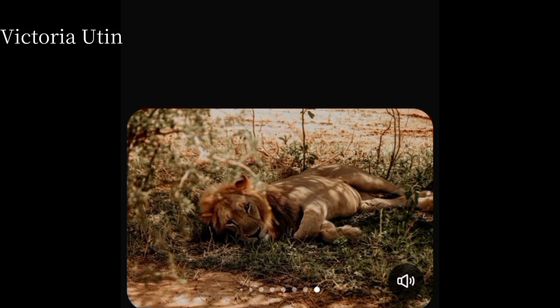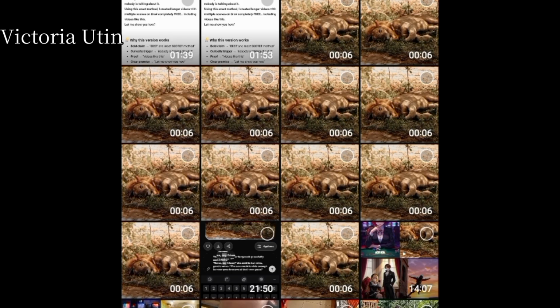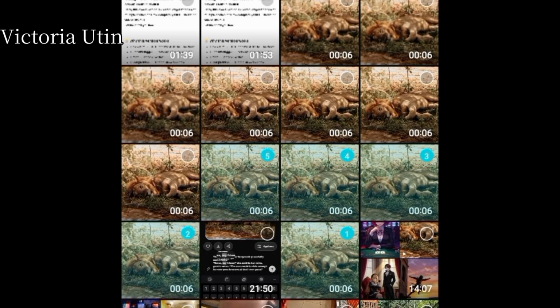Now this is the final part. After copying the prompt, let's head over to the final part of organizing our clips and make it come out as one video. So here is the final step. What you have to do is come over to your CapCut or any editing software that you are using. So I'm going to click on new project, and then go to the video aspect of it, and then just mark out the videos based on their sequence. Remember, first video, second and third, just like that. So I'm going to mark out all the videos so that the story can be complete.